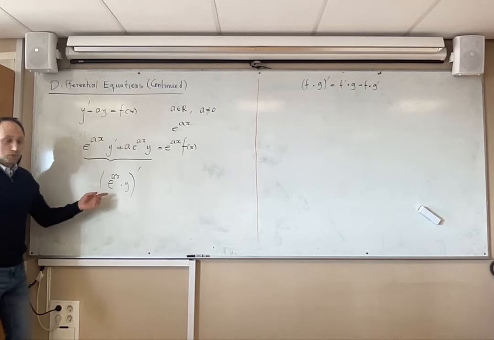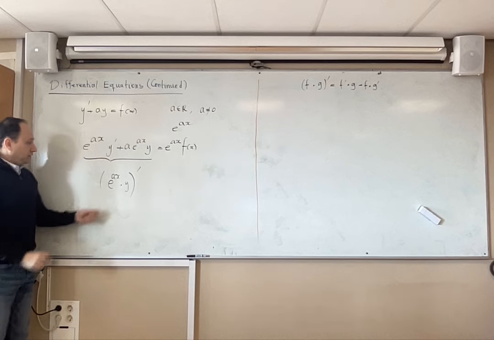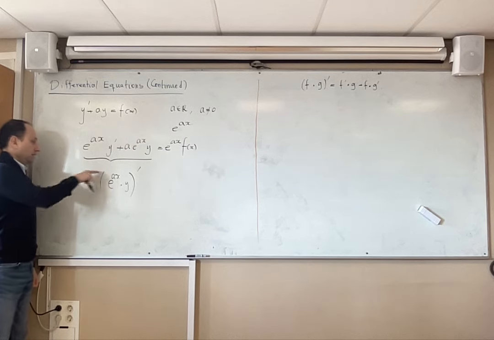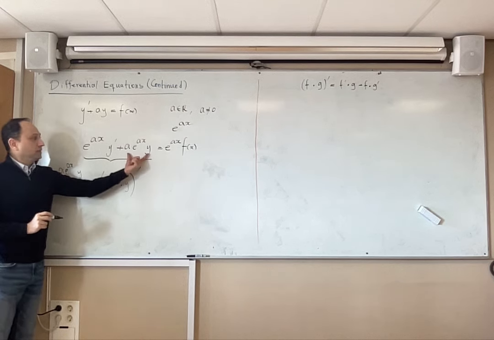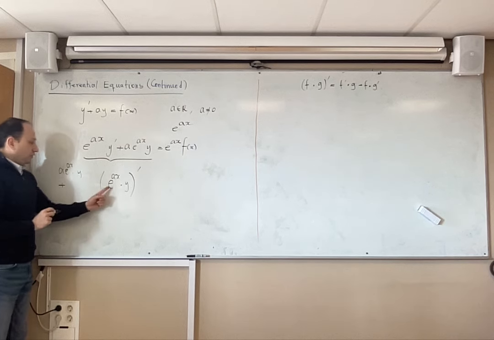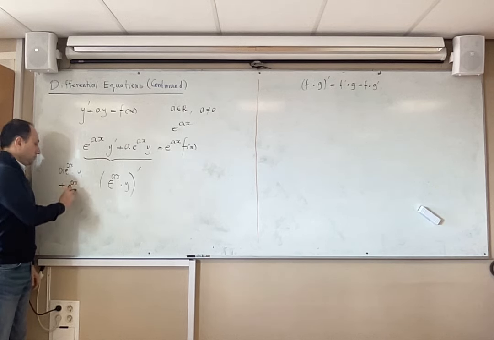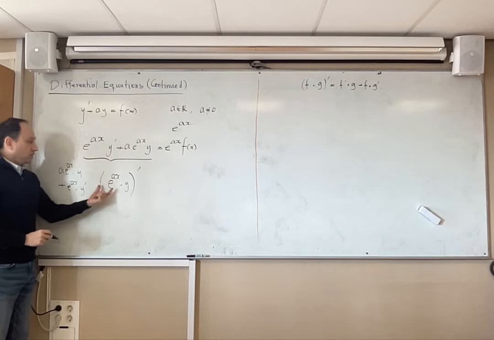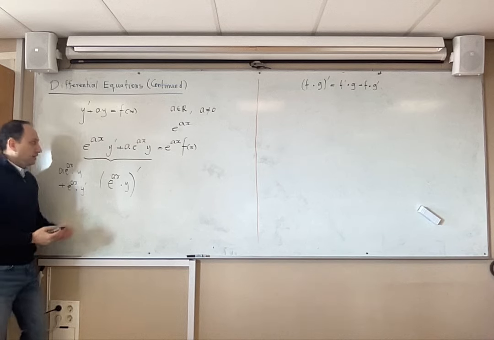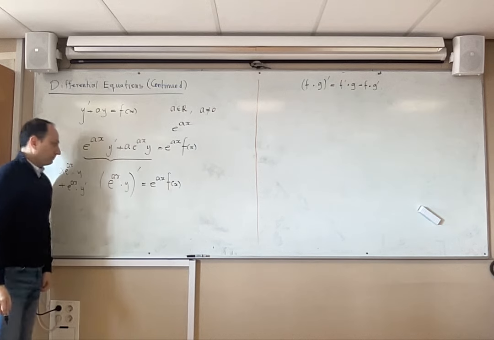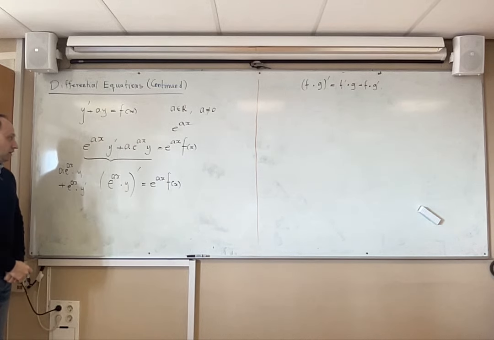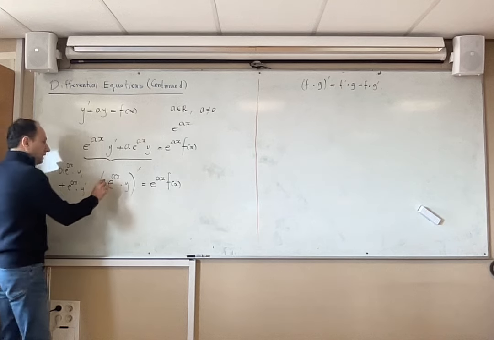Let us double check. The derivative of the first one: a goes down, the function repeats itself, multiplied by the second function itself, which is the second term here, plus the first one multiplied by the derivative of the second one, which is the first term here. So what I have done is right, yes? And then I have e to the power of ax f of x here. Okay, and then I am looking for this.